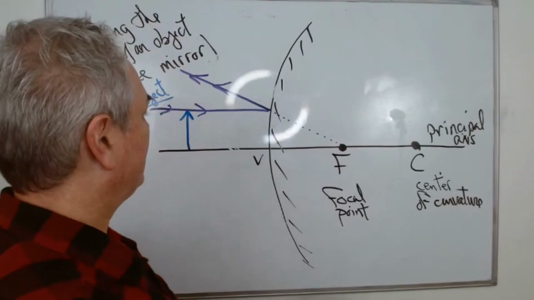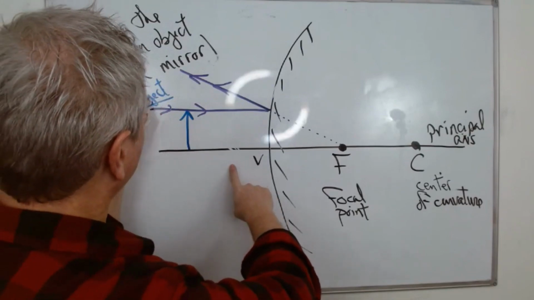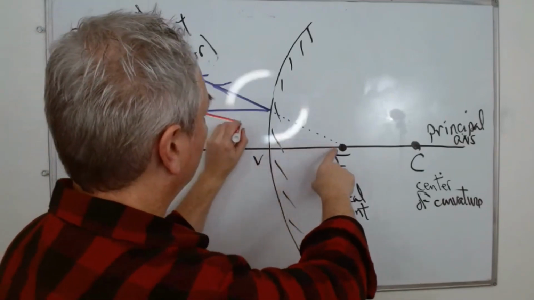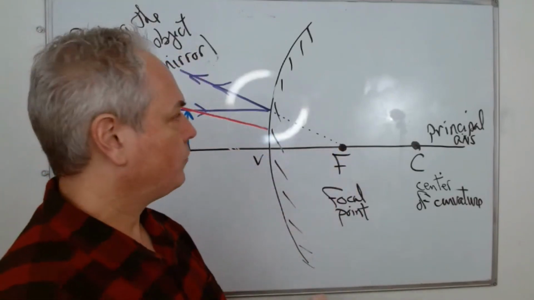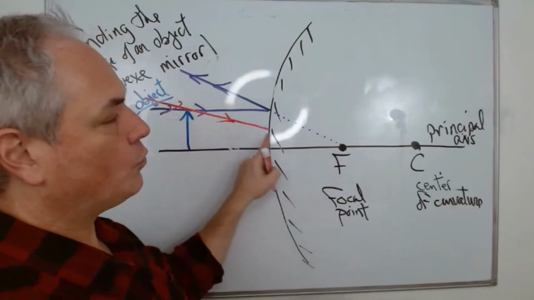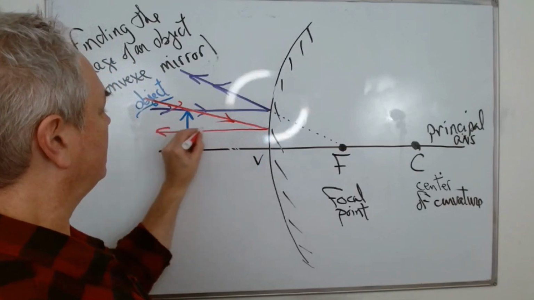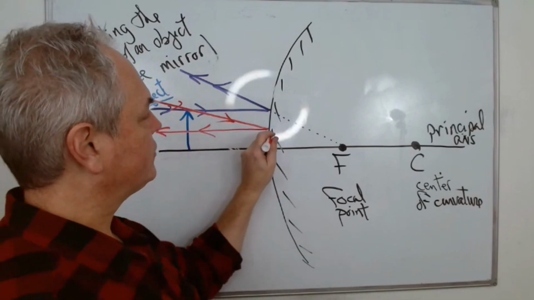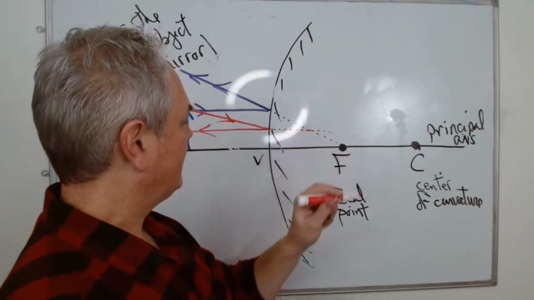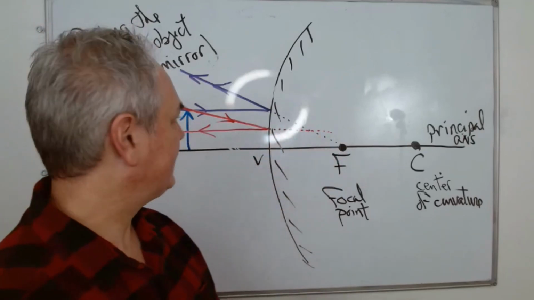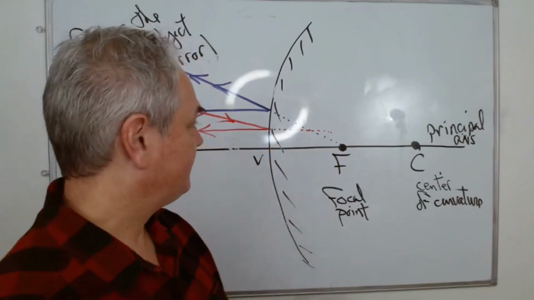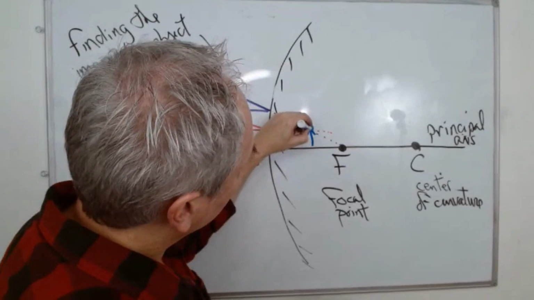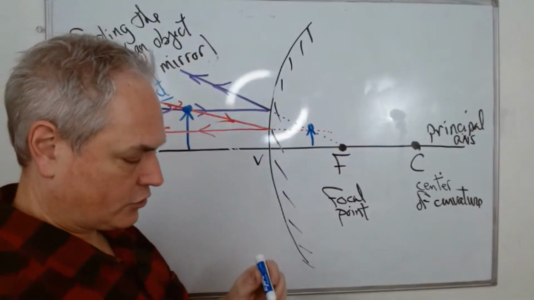Let's look at another ray of light. If I have a ray that is going from this object towards here, the focal point, what will happen is that it will be reflected parallel to the principal axis. But interestingly enough, this reflection, you can extend the line to the back here. Perfect. So here we have a point of intersection. The point of intersection is right here, the same way we have a point of intersection right there.